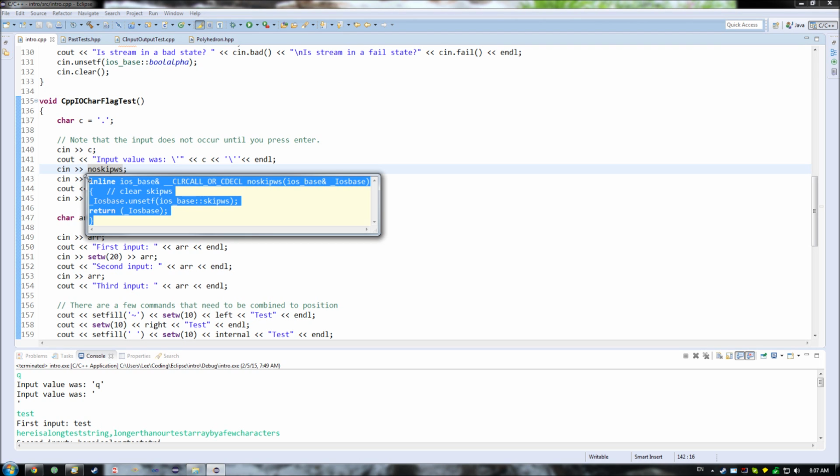However, for this one here, what you're looking at is that it needs to take in this particular definition of a function. The major things are that it needs to return a reference to an ios_base and it needs to take in an ios_base reference. The name doesn't really matter, it's whatever you want it to be. Then, as this argument, cin or cout will pass in itself, using the this keyword to pass in a pointer to itself, or this followed by a dereference, so you get a reference to itself. One of the important things that I don't remember if I've gone over or not is that you're not allowed to actually copy these streams.